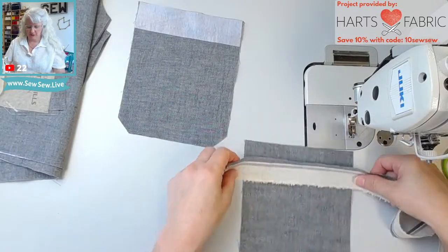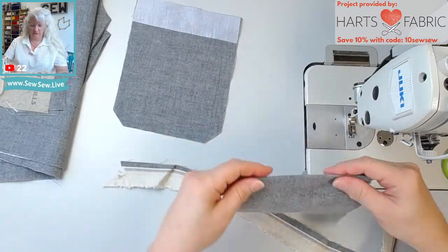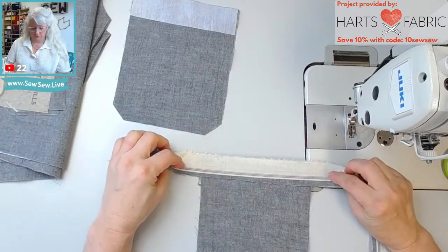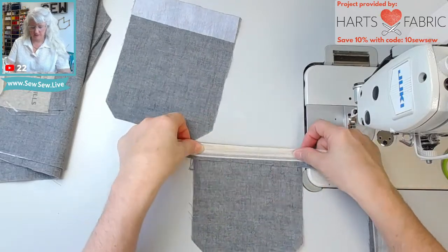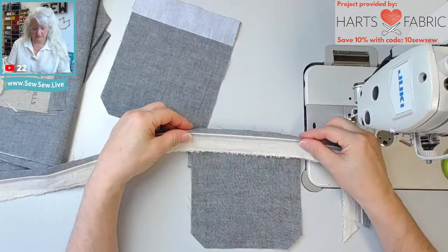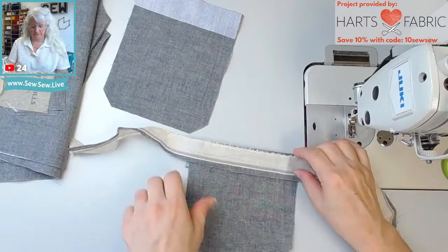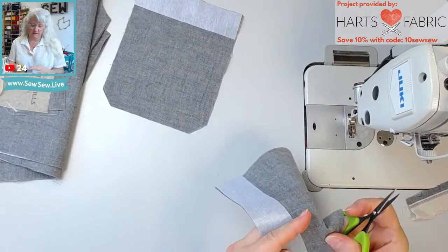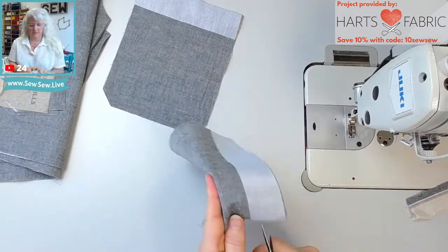Oh, that's cool, Donna. All right, so let's see. Our fold line is right here, right? So if this was our fold line, what do we want to do? Do we want this like at the top there? Do we want it like this? I feel like the stripe looks better lower, right? So I'm gonna clip this little fold line here. I feel like it's up higher, but we're gonna clip that right there. And right here.